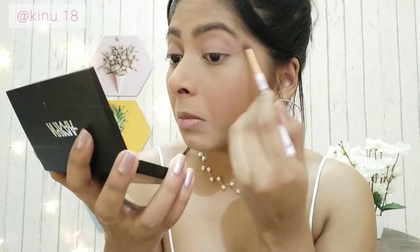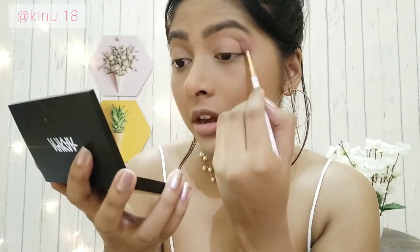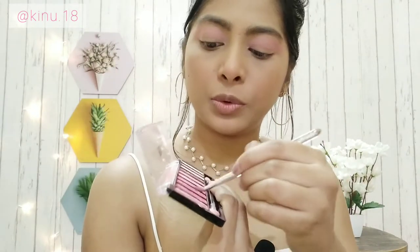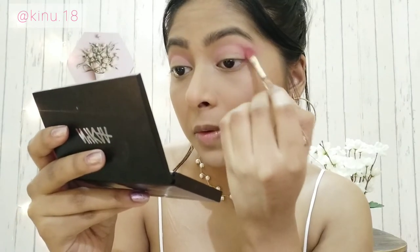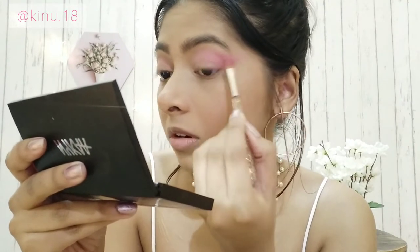This shade gives a little bit of kickback and fallout so be careful. I always try to pick the color and swipe it up like a wing — that gives a nicer eye shape — then just start blending. I'm adding a little neon pink color and placing a darker shade only on the outer corner to create a clear gradient effect. Just blend it out nicely.